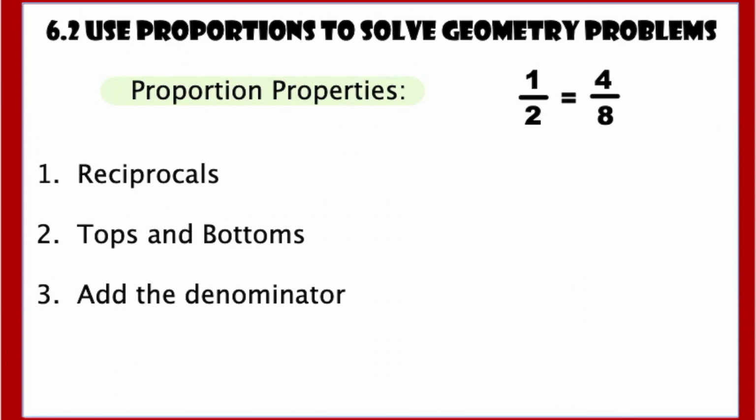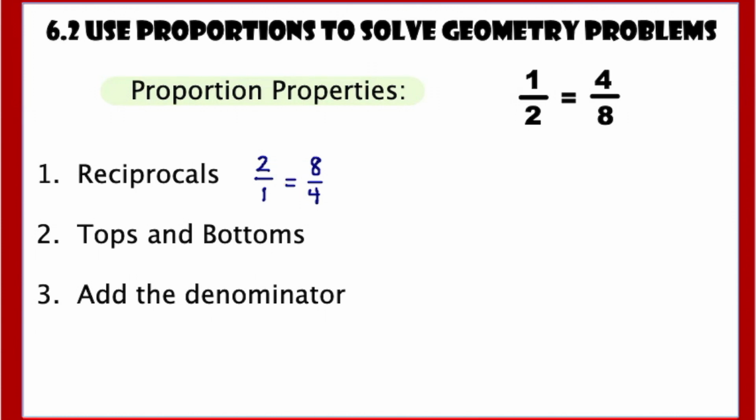But there's actually a lot of different ways that we could use those same numbers to set up more true proportions, and that's talking about the proportion properties, which I've given names to. The first one I call the reciprocal property. The reciprocal is where you just flip upside down that fraction, so 2 to 1 should be equal to 8 to 4. And that checks out. Those are both 2 over 1. Another way you can check is by cross multiplying. 2 times 4 equals 1 times 8.